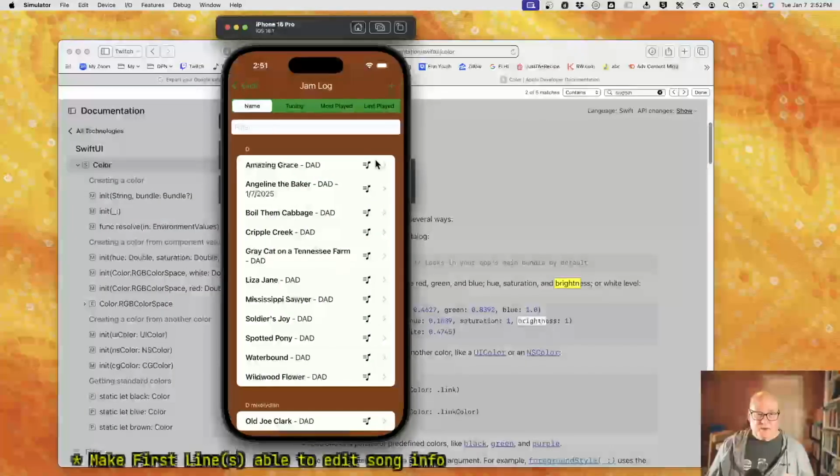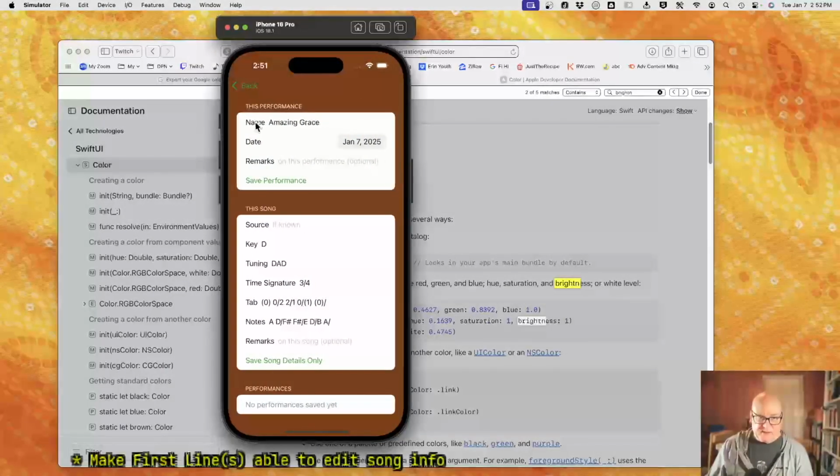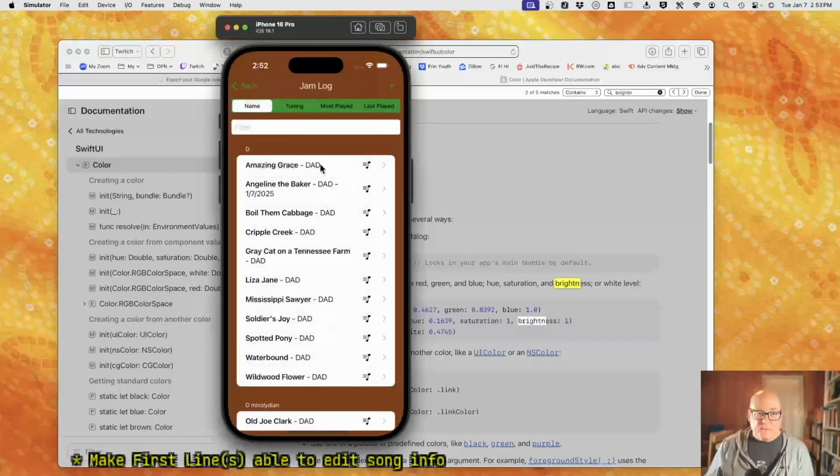So here's Jamlog. Notice on the right-hand side, you get this, and you can go in here and change the performance for the Jamlog, but the big thing is you can save the song. You can change the song. So I'd like to make the others more similar.